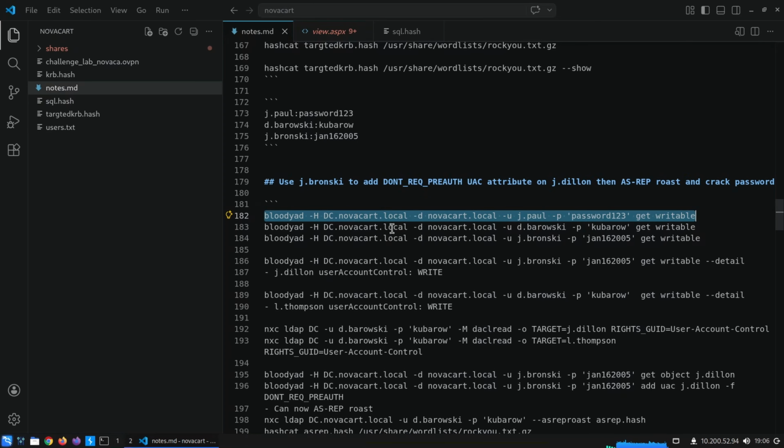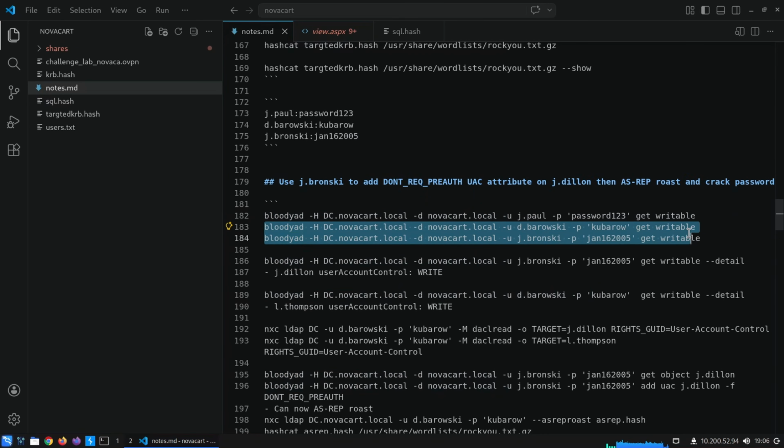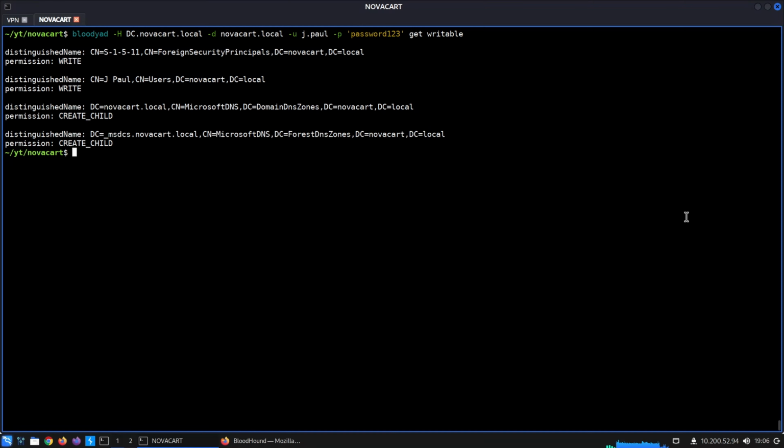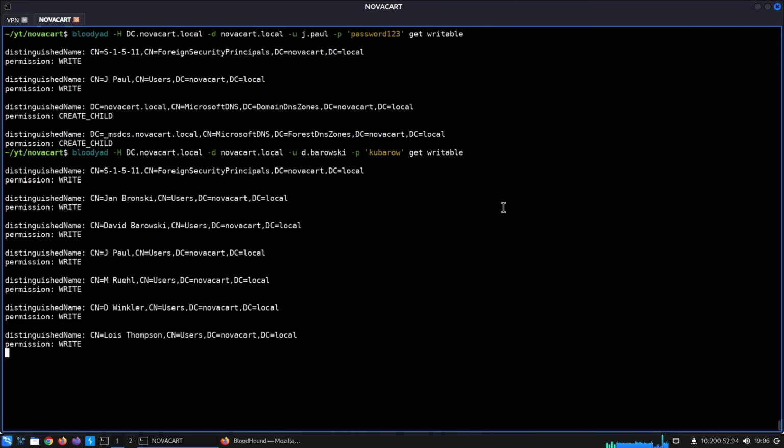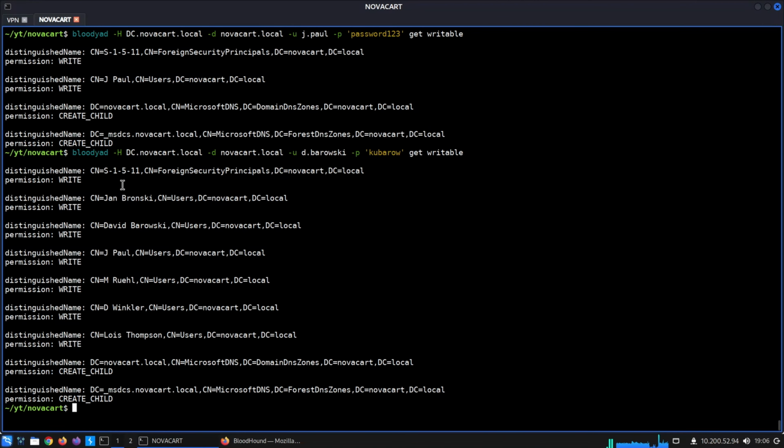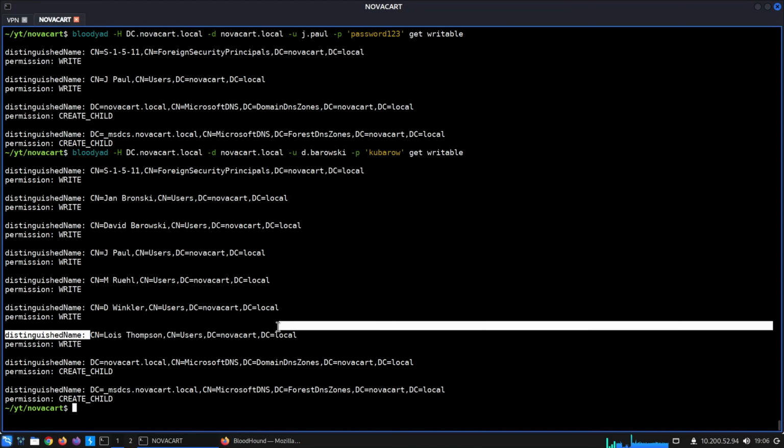We also know about Barowski. We look at Barowski, see what Barowski can write to. Barowski can write to Bronski. I think we already have Bronski. But also these other users. Barowski can write to Paul, Rule, Winkler, and Thompson.